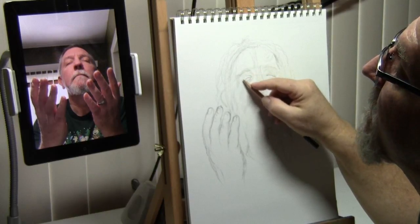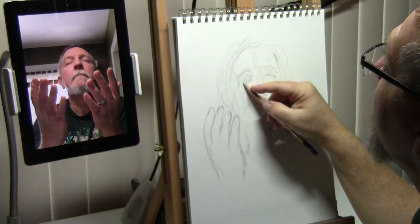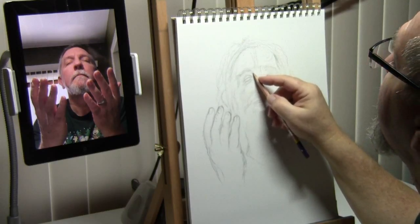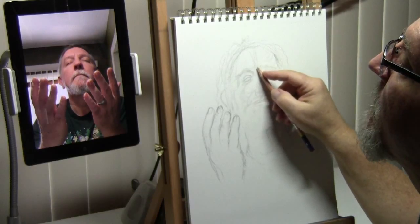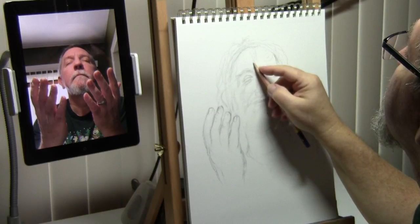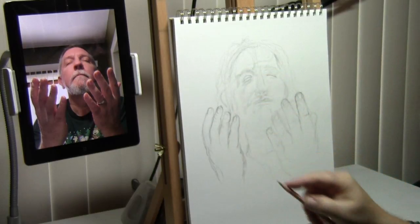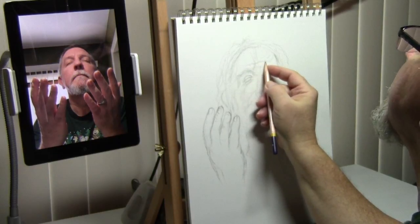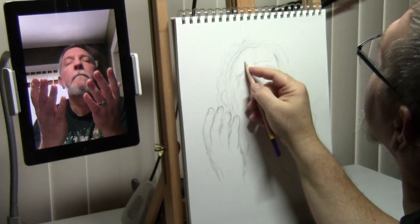And again, like I said, I'm going to have a light source above. So my shadows aren't coming from the bottom, they're coming from the top. So you're more shadowed in here. Going to put a crease. I'm going to make a couple extra wrinkles on me, not as much. I don't have as many wrinkles unless I'm in a ticked off mood, then I'm scowling. But I'm going to add a couple here, make myself a little bit older.